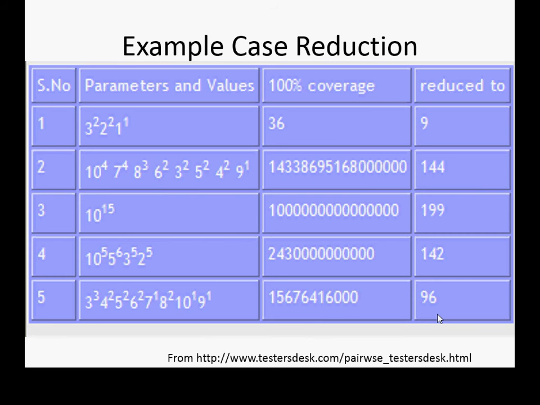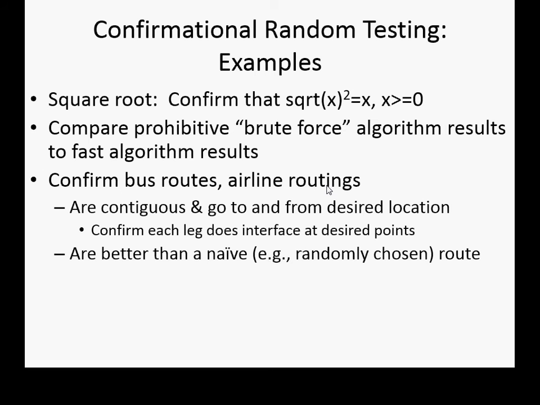Right. So yeah, it can reduce by remarkable numbers. For example, 36 to 9. This number to 144 to 199. You can run these number of test cases often even through a UI. They're small enough for a professional development team. These type, you don't have a chance at all. You're not going to be able to run that number of test cases.